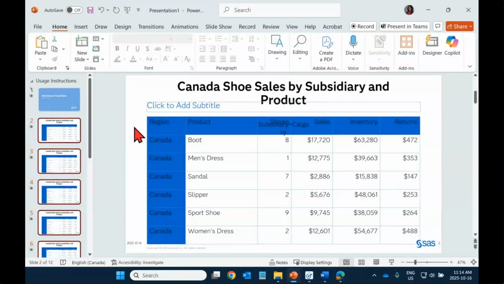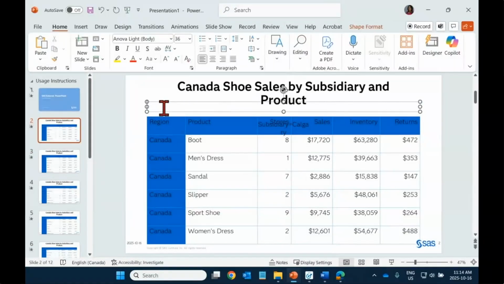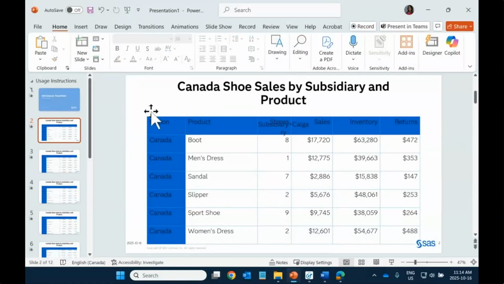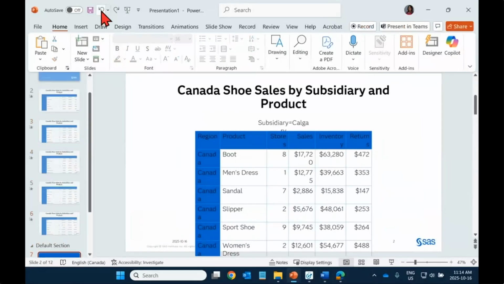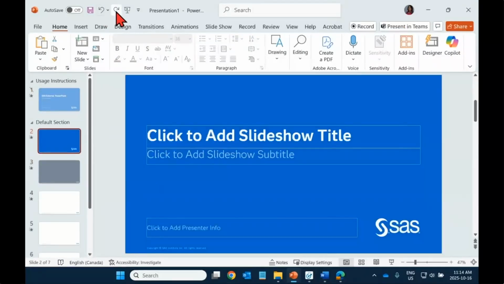But again, a little cleanup might still be needed, like for example getting rid of that subtitle. And it looks like I have a little bit of overlapping here, so I might need to just move this up and extend that a little bit. But it's a lot easier than starting from scratch, right? And trying to just take the basic and make it look like this. Okay, so that's method 1. All right, copy and paste. Yes, copy and paste. So I'm going to undo all this and go back to the template.